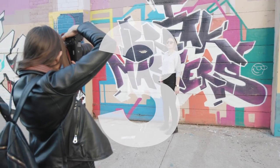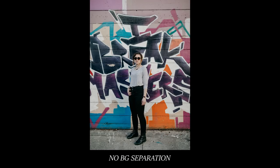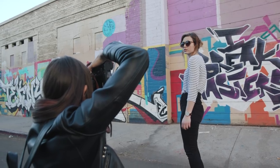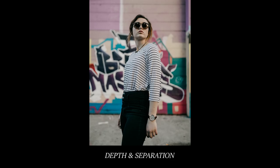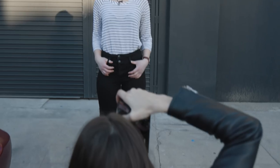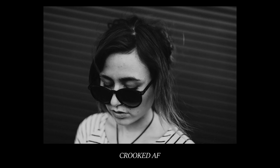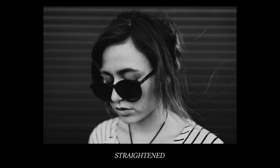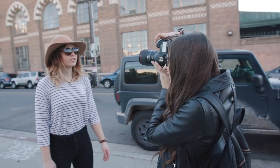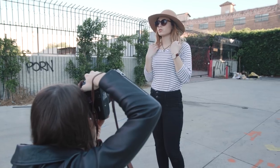Another mistake is placing your subject right against a backdrop. Sometimes it works well, but oftentimes it helps to bring your subject several feet out in front of your backdrop. This gives your photo more depth and helps your subject pop out from the background a lot more. Another thing that catches our eye immediately is crooked photos. It's fine if you intentionally want your photo at an angle, but if you want your horizon to be straight, make sure it's straight — you can easily fix this in post if you miss it in camera. Finally, try to keep your subject's head clear of distracting background elements. A good rule of thumb: if it looks like an object is coming out of your subject's head, it's probably a no-go.